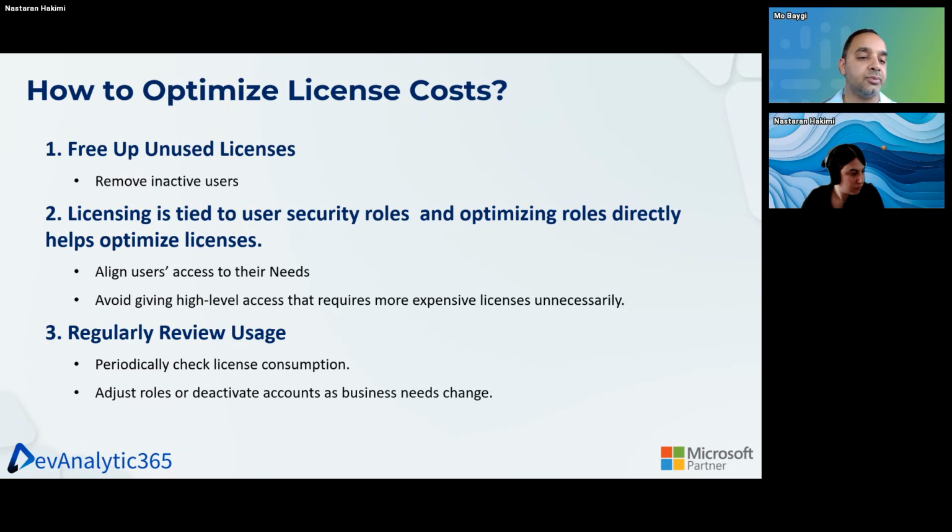And then, as we already talked about a few times, you have to regularly review your usage, and the agent will enable you to do that for you. Otherwise, if you don't want to use the agent, make sure you have license consumption reports checked on at least a monthly basis, if not weekly, and make sure you deactivate accounts as your business needs change.